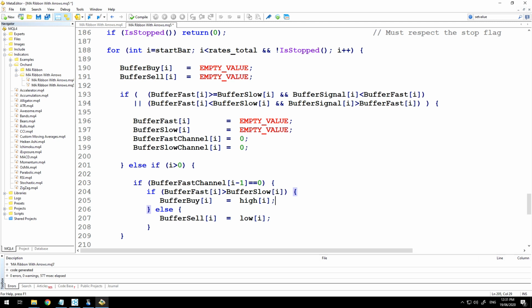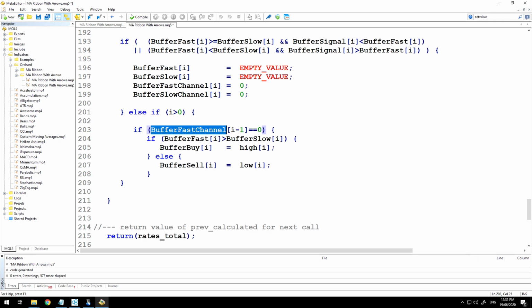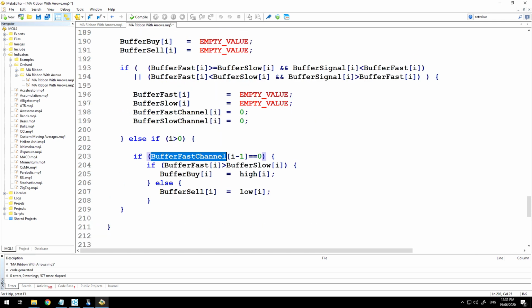So to the question of how to show buy and sell arrows, I'm demonstrating here how you can print arrows on your screen. This logic is for you to determine based on your particular needs. So this is just my example logic here. I'm setting the buy buffer to the high price and the sell buffer to the low price, depending whether I'm in an upward or a downward trend and just coming out of the channel. And that is all the change I need to make.